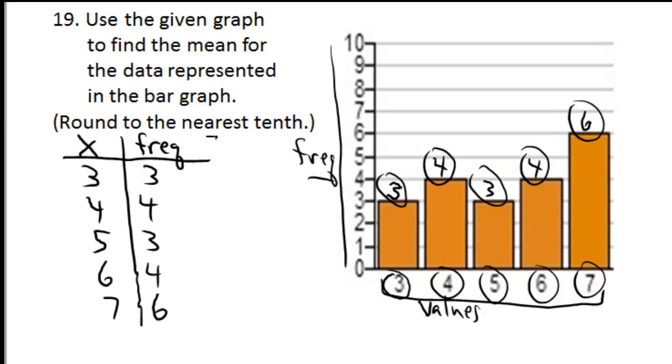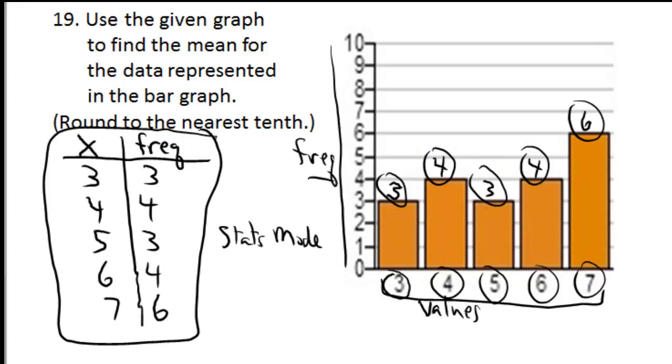In order to do this on your Casio FX260, you just need to go into stats mode. I've done some problems where I've taken you step-by-step getting into stats mode, so I'm assuming at this point that you've got this procedure down. If not, go back to an earlier problem and watch me walk you through step-by-step. Assuming you've got this process, you want to go into stats mode, which you know is the mode button followed by the decimal point.